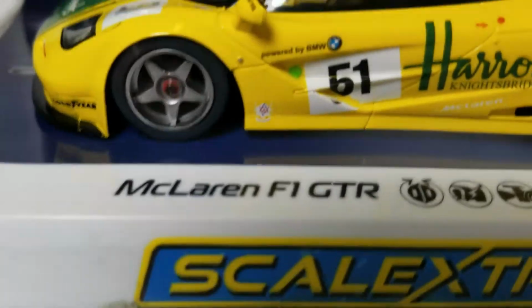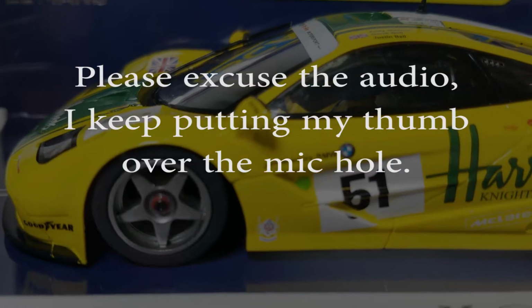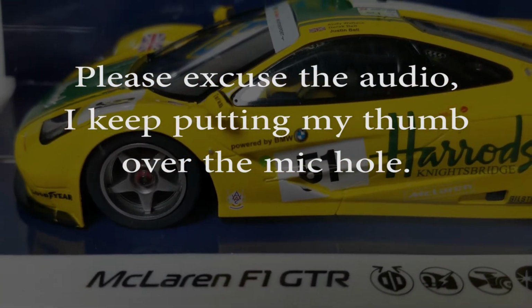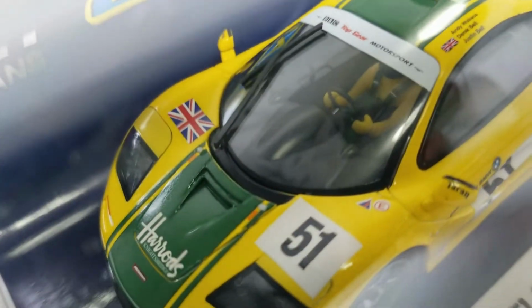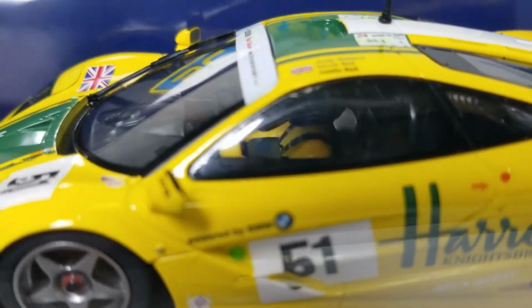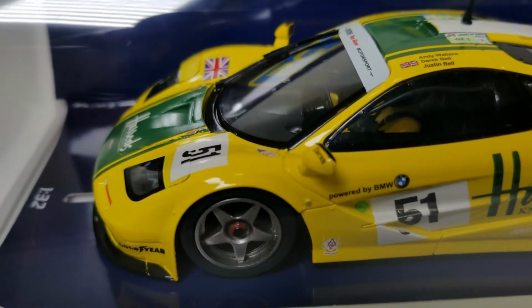So, the thing I like about these cars, pardon the shakiness of the camera, but I'm using the phone today, is that these cars are big. I mean, relative to an HO scale car, they're big and they're really detailed. As you can see, there are details on this car that you just can't get on an HO scale car. And I also like the fact that there are both modern and historic cars available. So I can go back to the 70s and 80s, and I can also get some modern iron if I want.